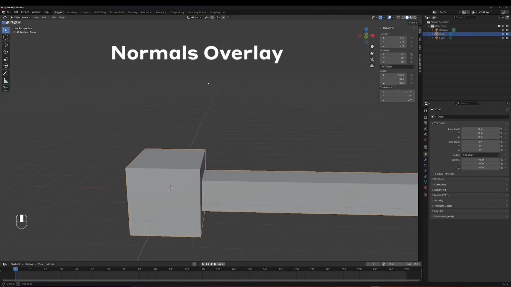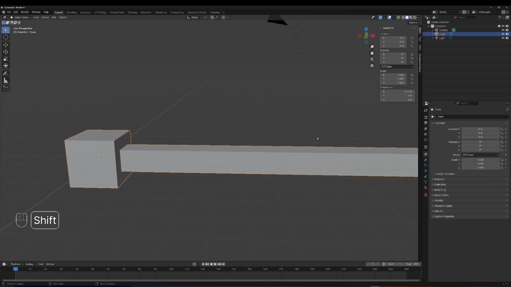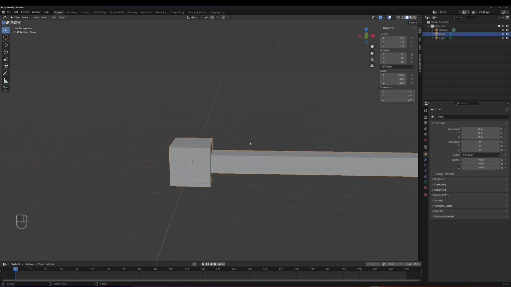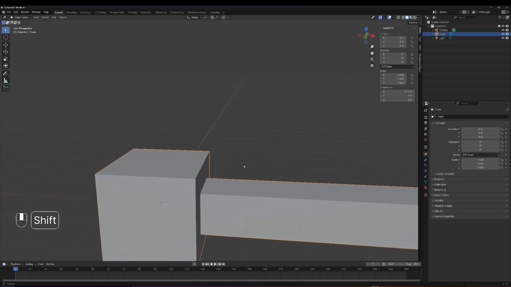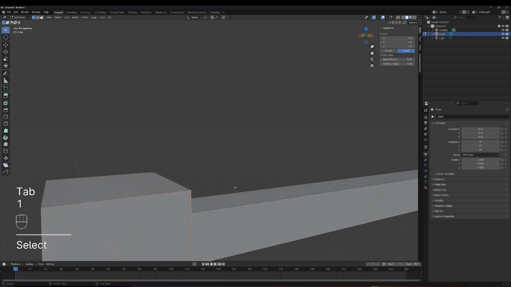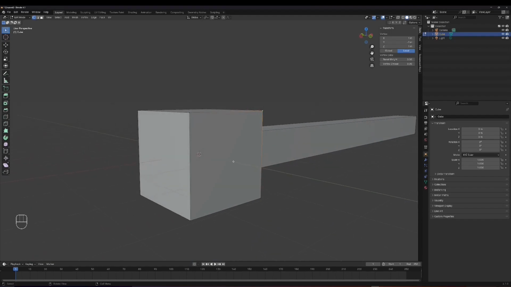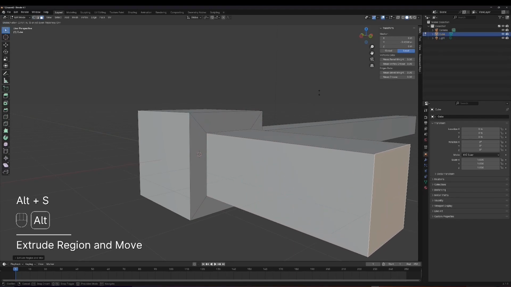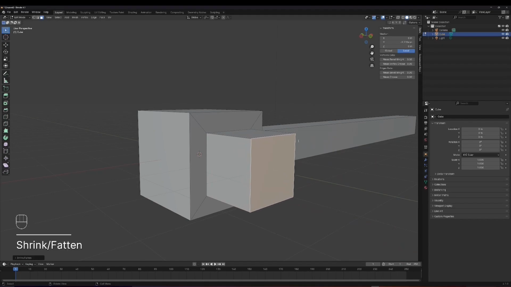Okay, next tip is not going to be relevant for super long because I believe Blender is actually finally going to make this a default behavior, but it's basically setting up a normals overlay that is useful. So normals are basically the direction that each vertex or face or whatever is pointing. So like if I inset and extrude and scale along normals, it's going to scale along the direction that the face is pointing.